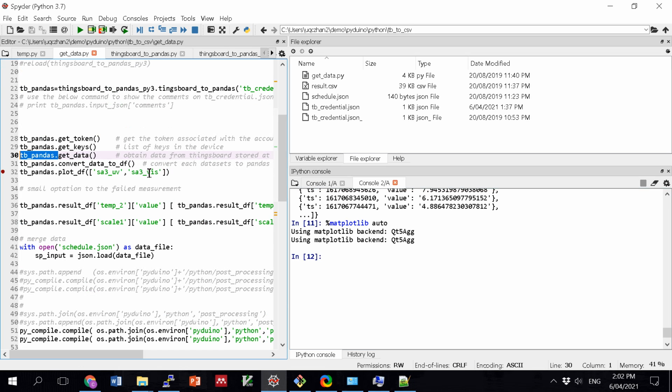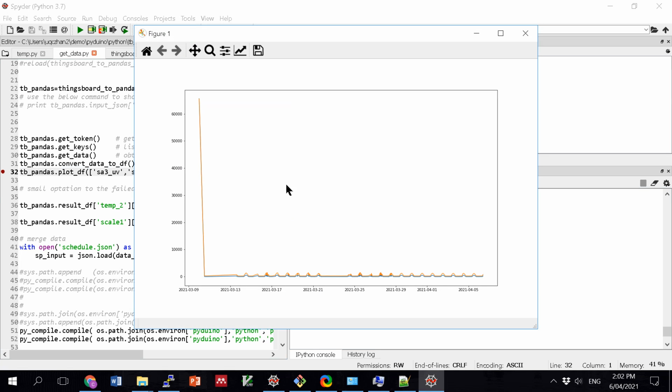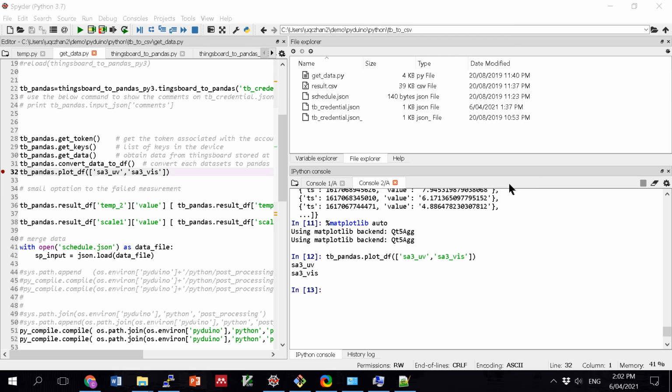So let's say if I do this again, you'll be able to see that it has an individual graph to pop out, then you can see properly all the data. Now, let's try to use a proper way to display all the data.